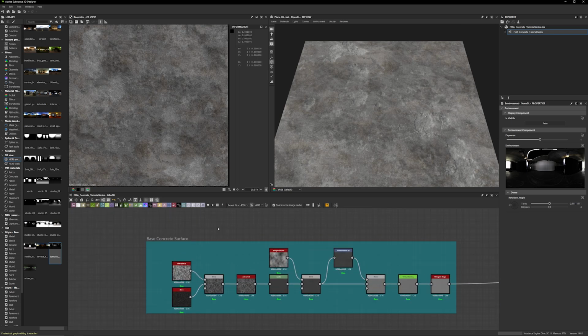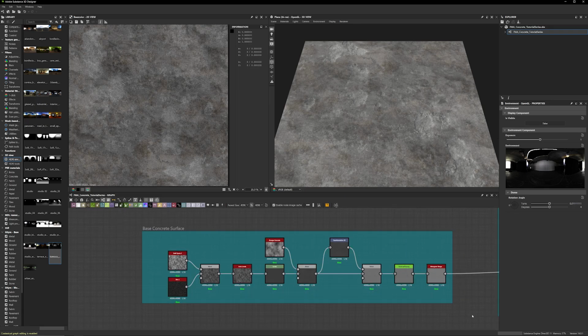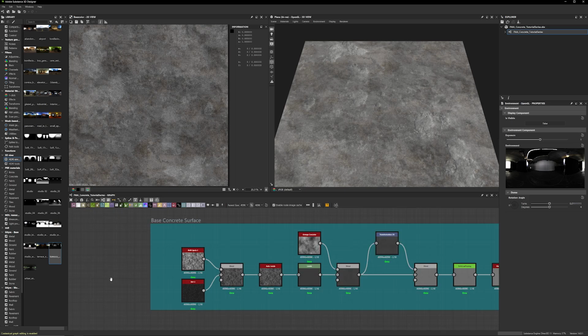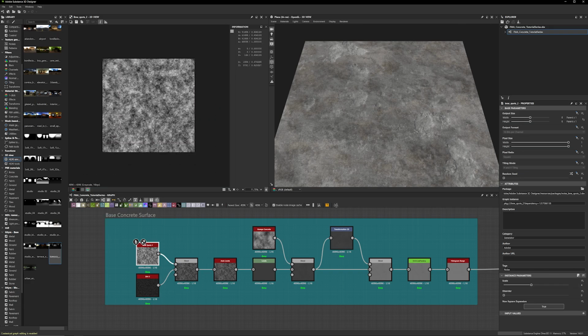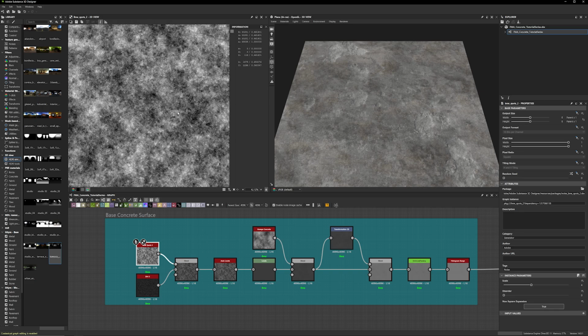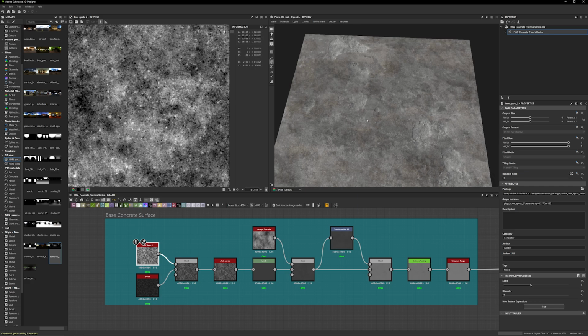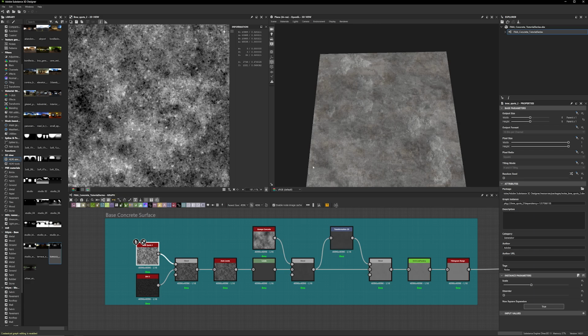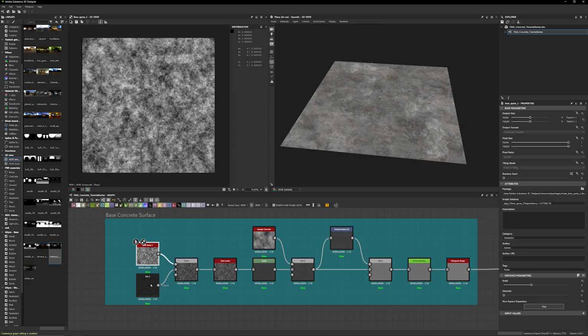And we're going to naturally start off with the base concrete surface, which makes up our very initial height that we want to work with. So to start off, I'm using a black and white spots 2 node, which is set to a scale of 4. So I get more resolution to work with, because increasing the scale here gives me the correct size of the spots that I want to have on the surface, because this is set to a 2 by 2 meter surface. So I need to respect the size here at the very beginning.